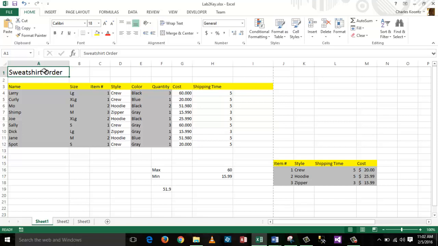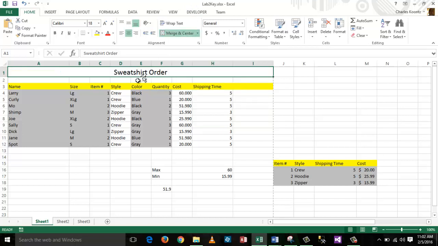But if I highlight, not drag on the fill handle, but just highlight and drag across all the columns that I want to center across, then on the home page, if I go to the merge and center tool, it's on the alignment ribbon, click on merge and center, it'll have the effect of centering that across all the highlighted columns.